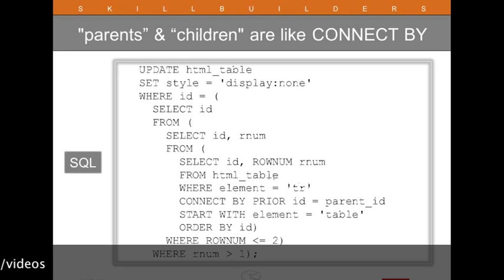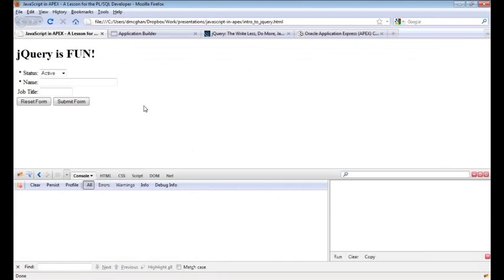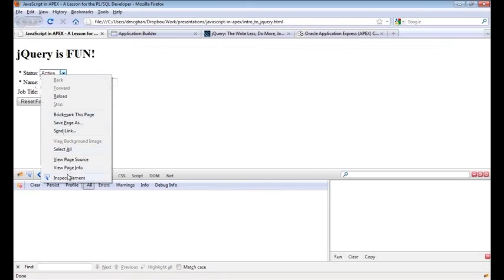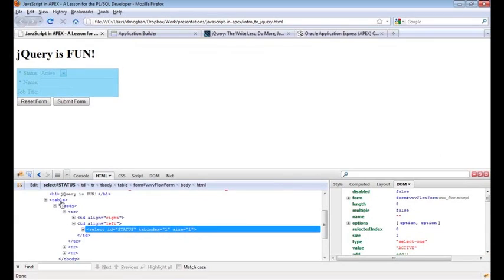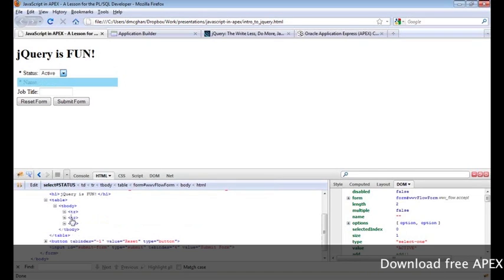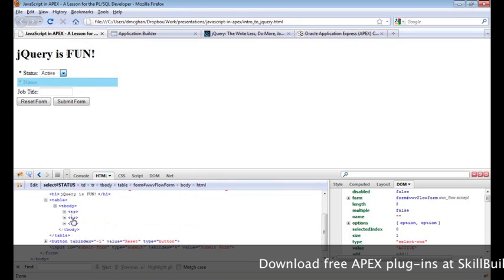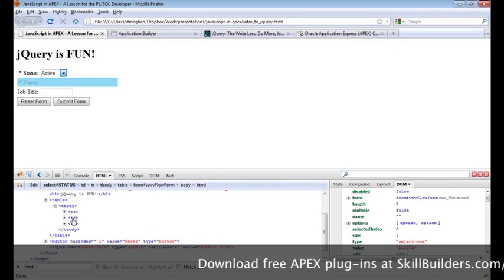That's a lot of code, huh? Perhaps I should take a moment first to explain what it is that we're trying to do here. So I want to hide a row. If we look at the content here, we'll see that there's an HTML table. And beneath that table is an HTML body. And within the body, we have 1, 2, 3 rows. And what I want to do is remove this row in the middle.